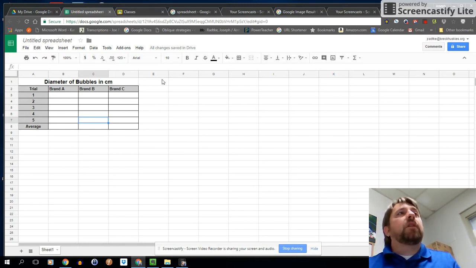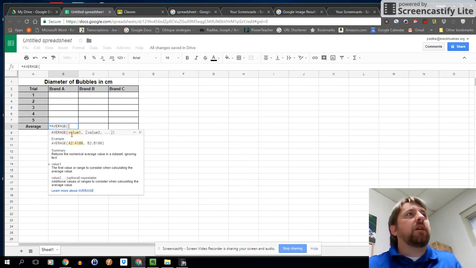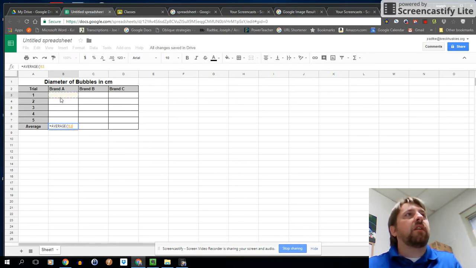Okay, the next thing I'm going to do is get this to do math. So I'm going to put a formula down here. It's really easy. You're going to enter data in these five squares, right? And then you want it to average it. So it's easy enough. You're going to hit equal, average. You can start typing it and see it comes up right here. I'm going to click on that. And then all you have to do is choose the cells you want it to average. So I want it to average this cell down to this cell, so that'd be B3 through B7.